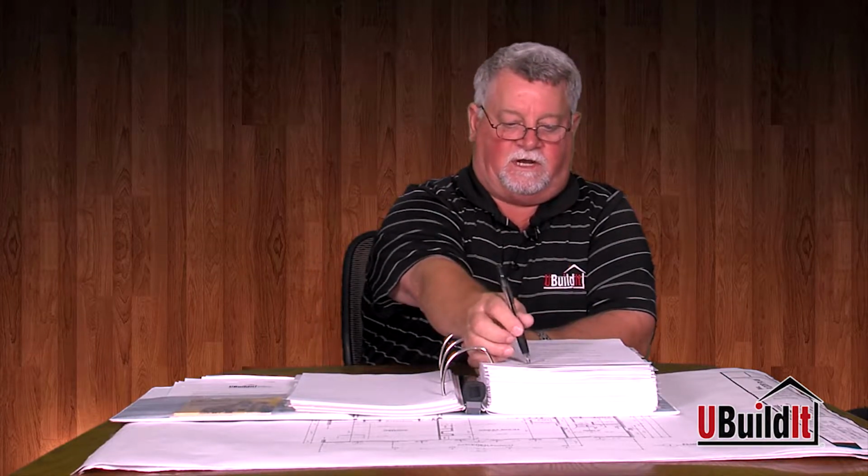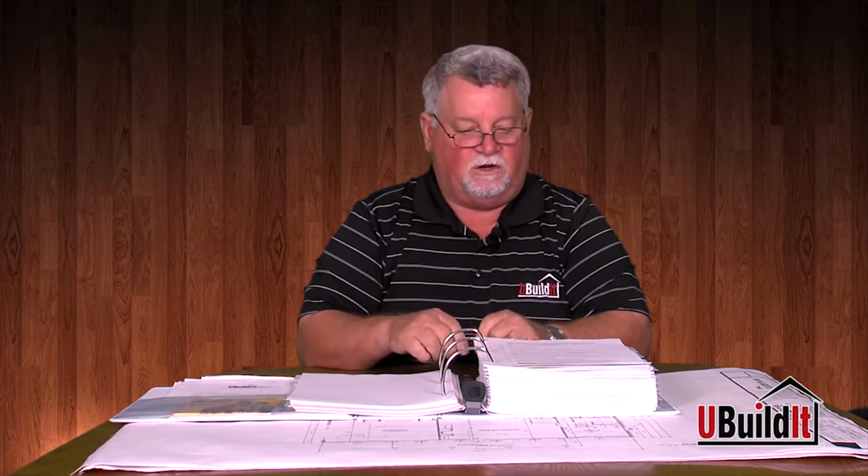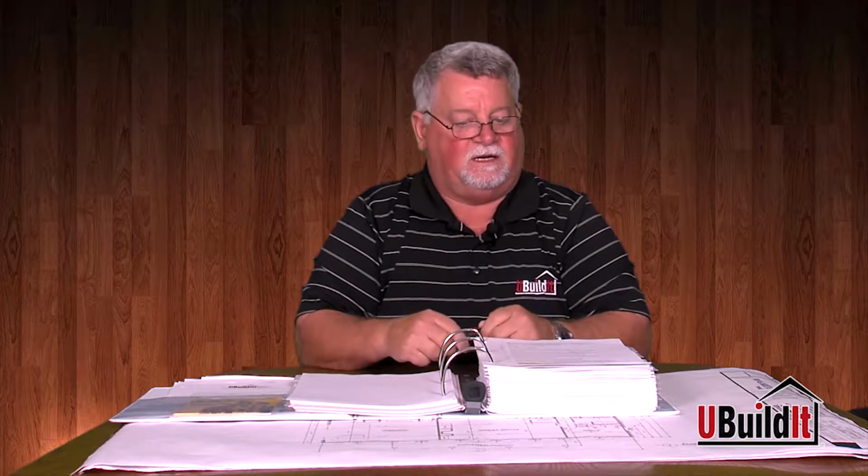And then we're going to schedule our consultant to review our window and door orders before we place the order, and also the fireplace. You can go out and pick out your fireplace. You don't necessarily need to buy it, but pick it out, and you need to get the spec sheet and give it to the framer so he knows what size to frame the opening for the fireplace, if it's applicable.